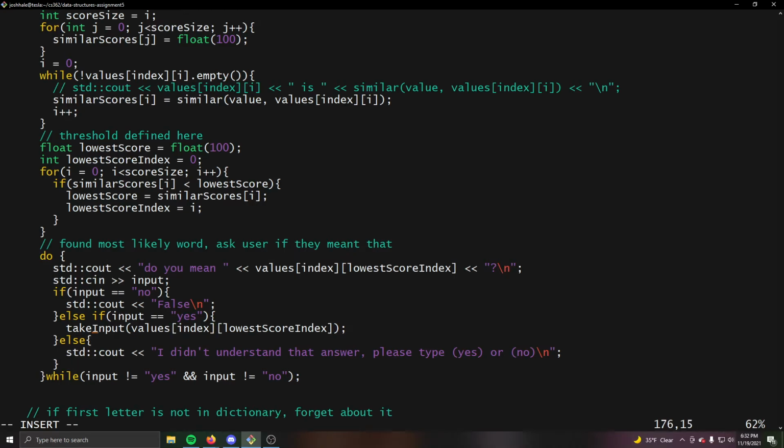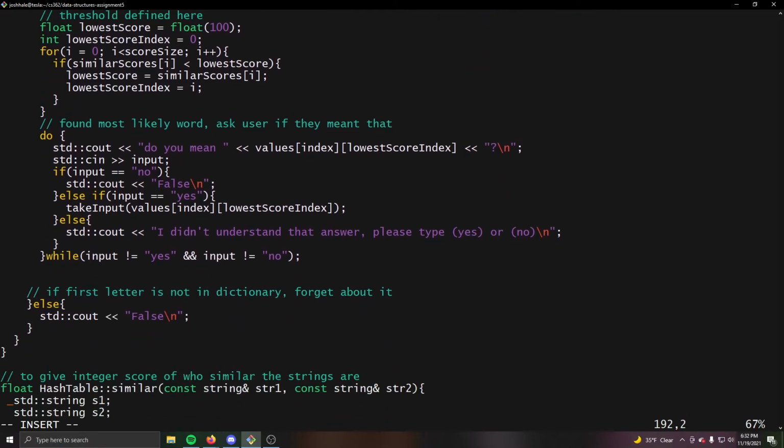So I don't have to repeat code about the words with the same first two letters. That's very convenient. Also, I have a little user input handling thing here where if they didn't type yes or no, it tells them they have to type the right thing. Love do while loops for that. And then this is the outer else, where if you typed in xylophone or something, it'll say this does not exist, no similar words, false.